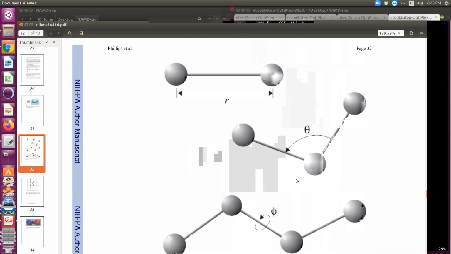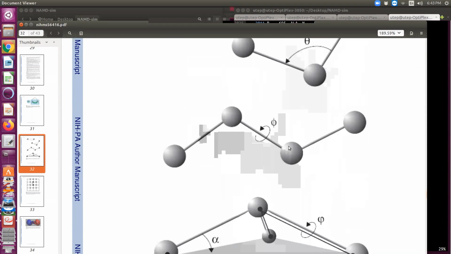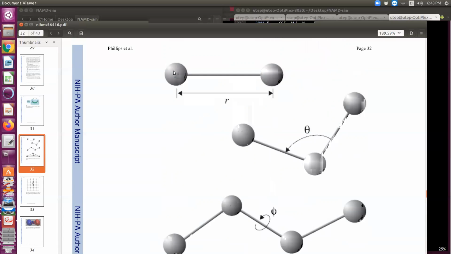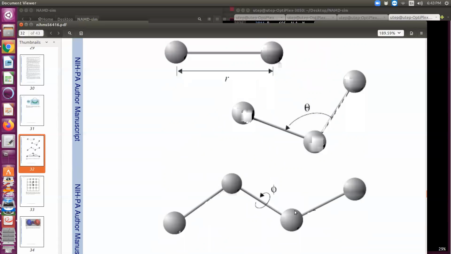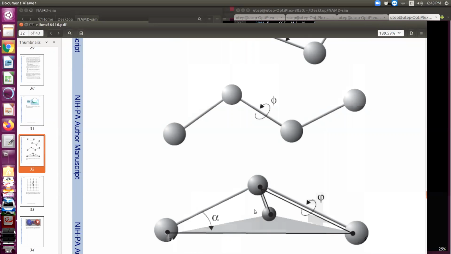Generally, the combination of these geometries between the atoms will construct the entire chain of the entire protein. We'll have these sorts of geometries, and we need information about them. What is the bond length? What is the mass of these atoms? What is the charge? What is this angle? What is the torsion? By how many degrees is it twisted? And what is the fluctuation in this plane and this shift?